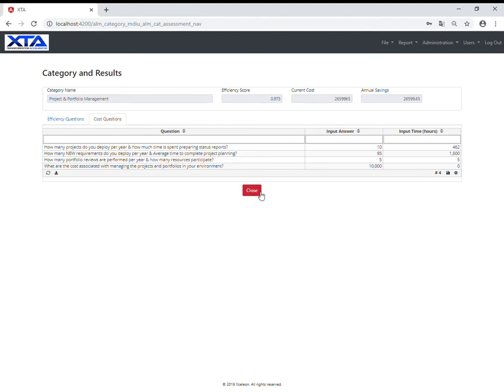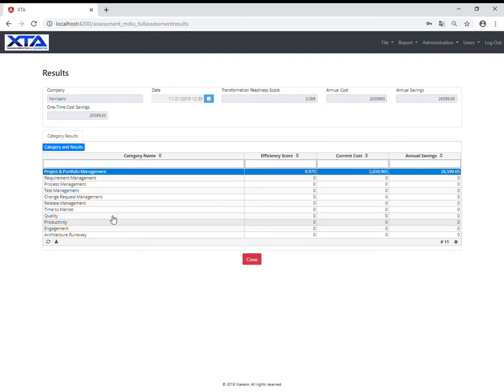As users enter the results, the system calculates intermediate results such as the efficiency score, current cost, and annual savings for each category. Same for the rest of the categories that compose an assessment.